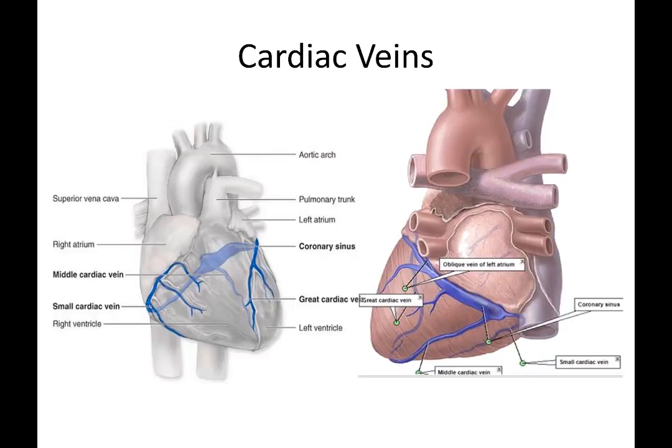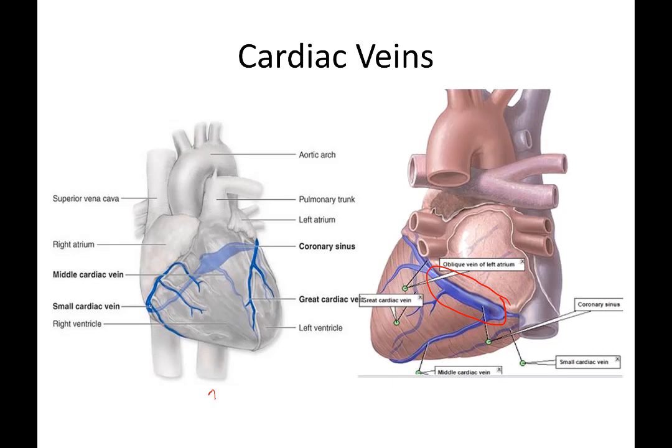For the cardiac veins, I have a number of veins listed. The only thing I really want you to know for your exam regarding the veins is the coronary sinus. It's a large vessel, it's not even considered a vein because it's so large. It's on the back side of the heart. This view here is the front side of the heart, but showing the back in a see-through fashion. So this here's the posterior view that I have circled.